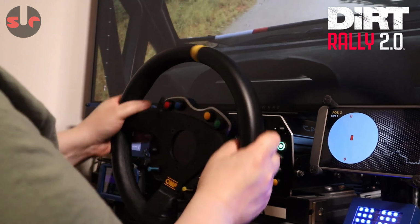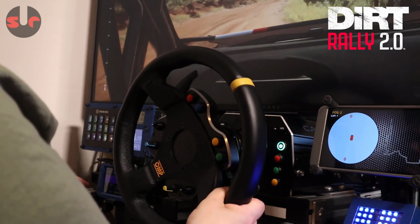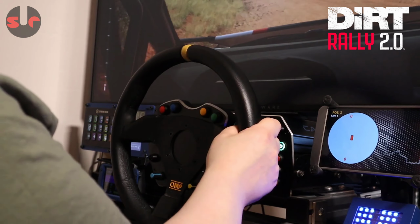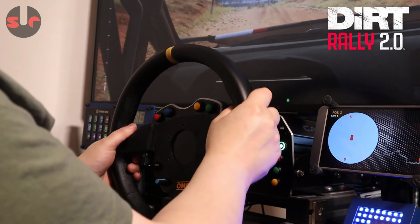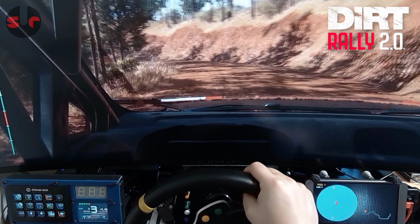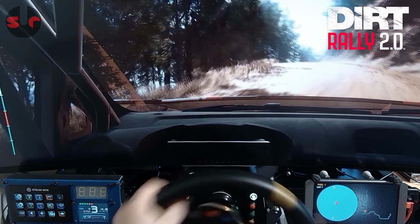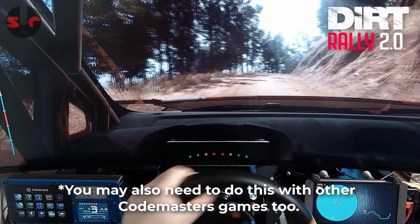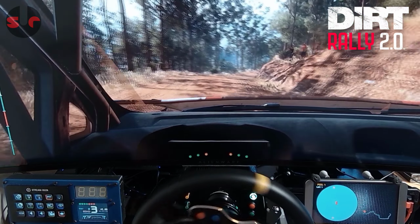And now we can get onto the track for the testing and evaluation. Okay, the first thing to talk about is compatibility. For my testing, I always run a wheelbase through a bunch of racing titles. Initially, I did find a hitch with Dirt Rally 2.0. It is compatible, but I did need to copy and paste a line into a configuration file within the game folder to get force feedback to work. After that, it was perfectly fine.